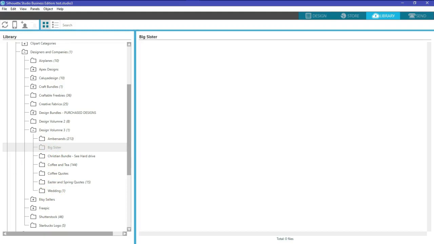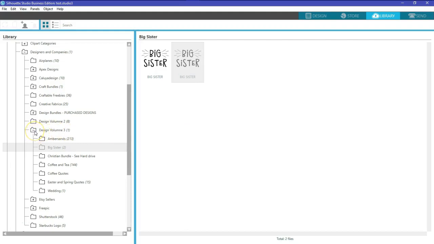Yes, don't copy, don't paste. I am going to drag it over. Just drag it over. And there it is. Okay. This one also has an SVG to it, so I'm going to take it and drag it over. You can drag it over to here, or you can drag it over to the open window. It doesn't matter. Okay. So here it is. Easy as pie. That's how you put things into a design, into the Silhouette Studio.